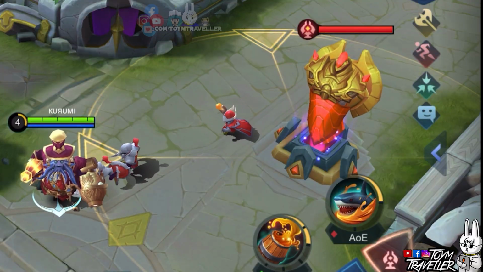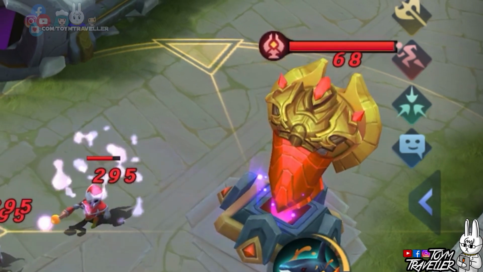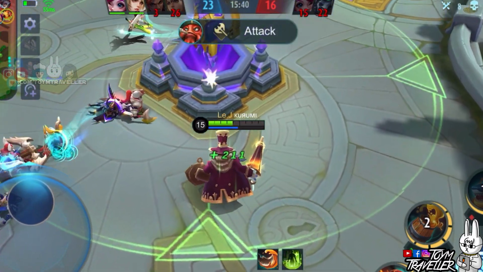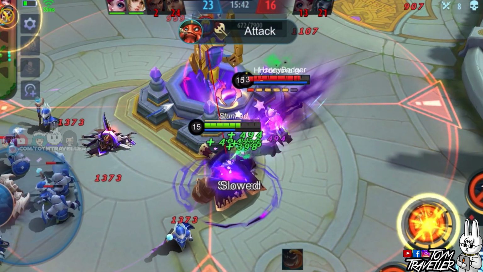Take note that the splash damage deals damage to turrets as well. So it's an advantage, especially when you are trying to push hard. But take note that when you hit turrets while having your passive skill, enemy heroes nearby might be hit, which will make the turret aggressive towards you.